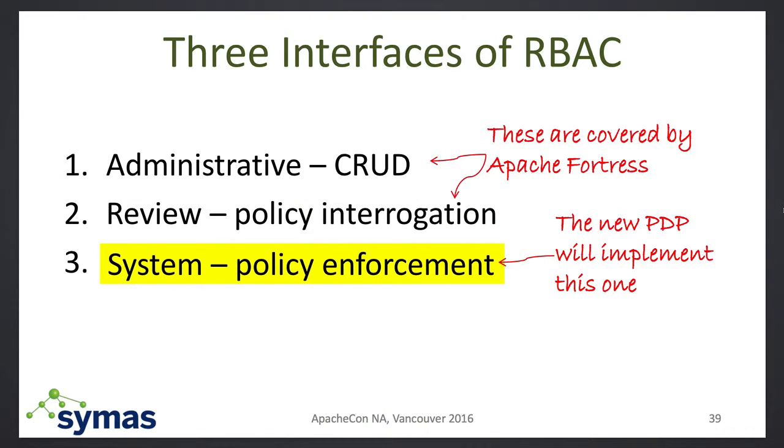And there's 3 interfaces for RBAC. There's admin, that's how you put the data in. There's review, that's how you interrogate it. And then this is the one we focused on, the policy enforcement. That's the interface we're going to put inside the LDAP server. The other 2, Fortress does. We didn't have to rebuild that.